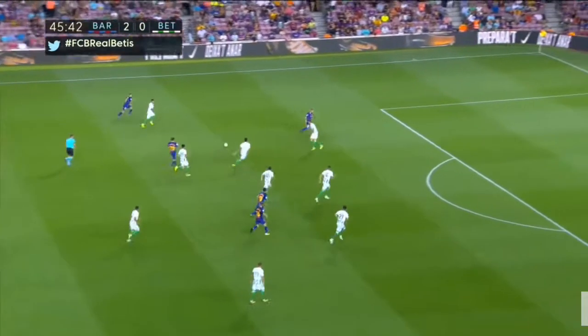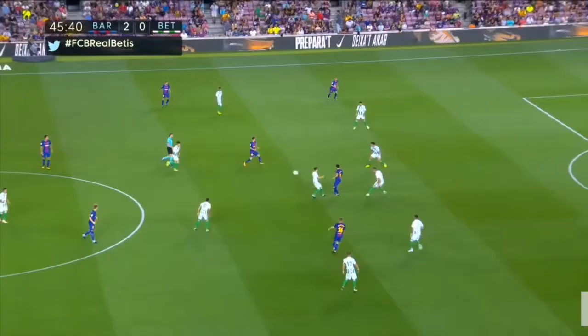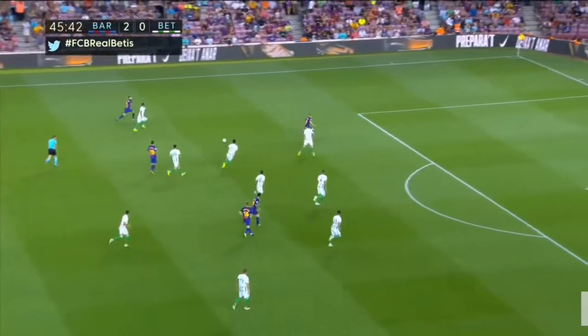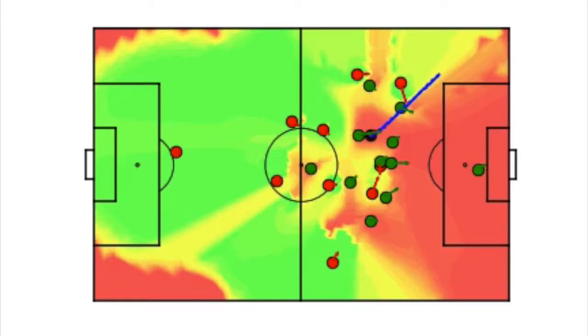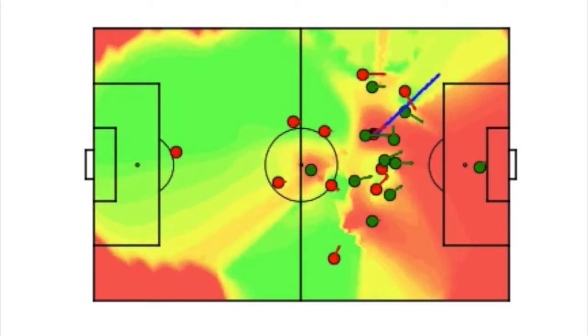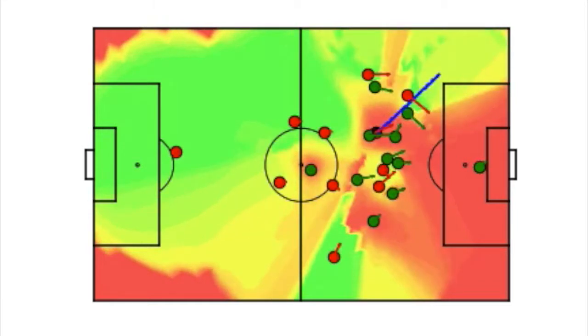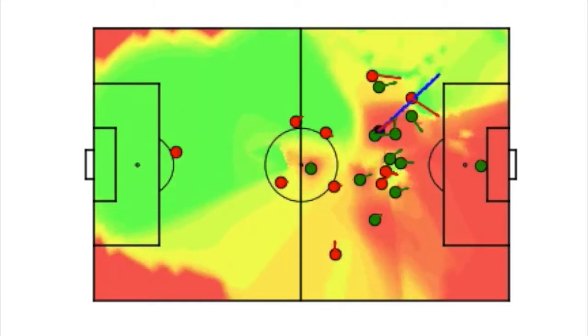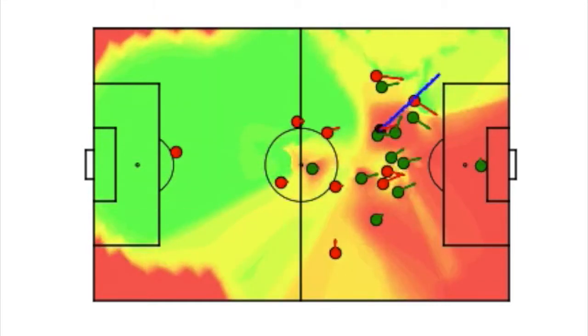He runs as if he wants to receive the ball, but at the same time, he's actually opening up space for the left back. Our first step is to use a passing model. Green area shows the space that's been opened up and where the left back can receive a pass. The red area is controlled by the defence.